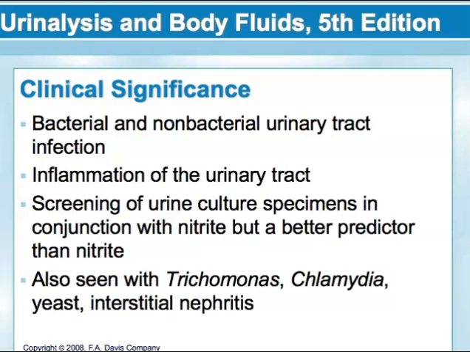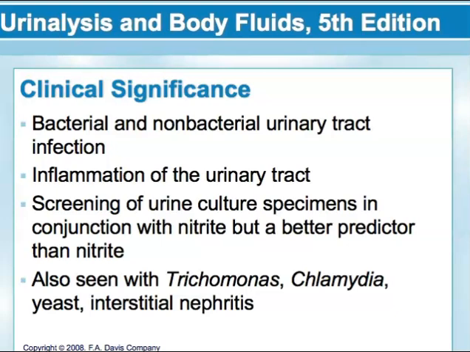Okay, the clinical significance of this test. Normal values range from 0 to 2 to 0 to 5 white cells per high power field. Women tend to show more just due to vaginal contamination. Increased urinary white cells are an indicator of UTI and most commonly will accompany the presence of bacteria in the microscopic. But as we said before, the bacteria may or may not be able to produce a positive nitrite reaction.